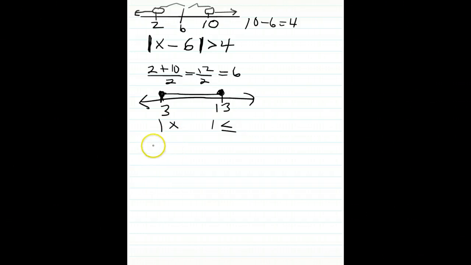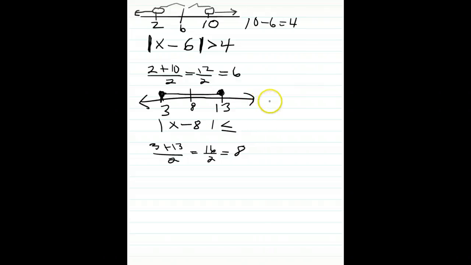Alright, so then I take 3 plus 13 and add them up and divide by 2. So that gives me 16 divided by 2, which is 8. So my middle number here is an 8. So x minus 8. Alright, and again, this is always x minus, and I'll do a couple where they're not nice and neat, or they're negatives.